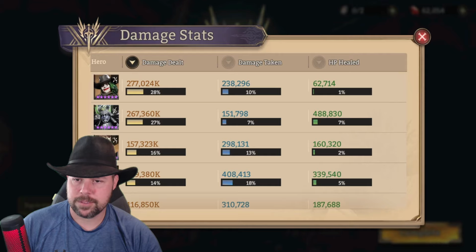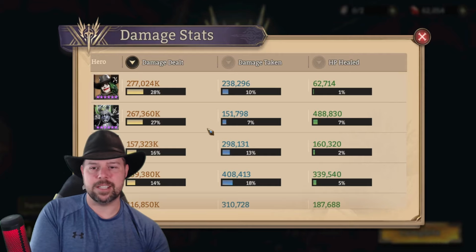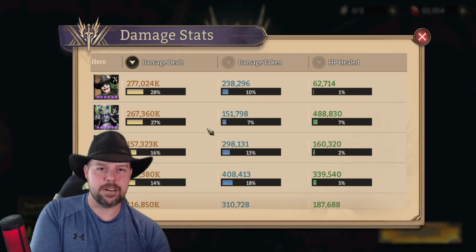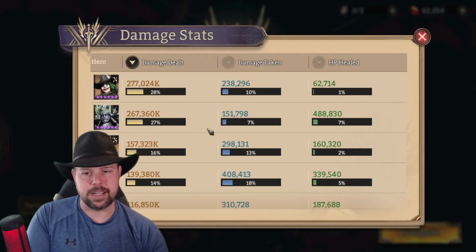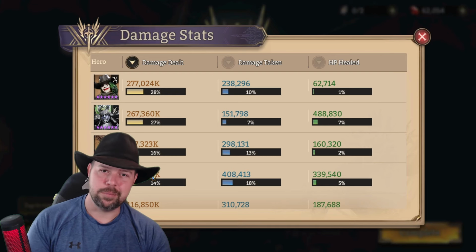Alright. Total stats, 267.3 million. Doesn't seem like that really changed that much. There was some RNG as well. He always goes up and down a little bit. Then we have Twyla down here at 140. I know she can do better.